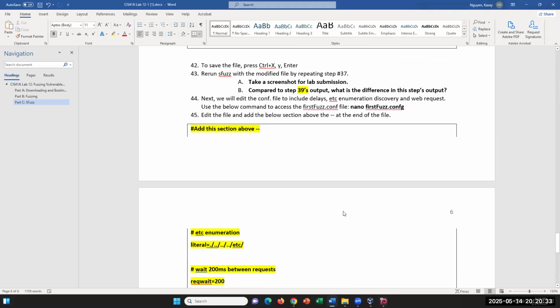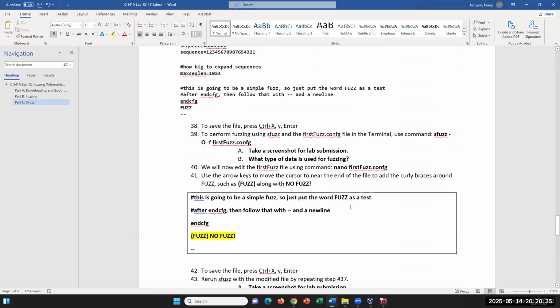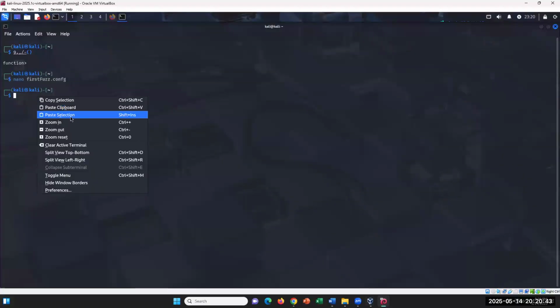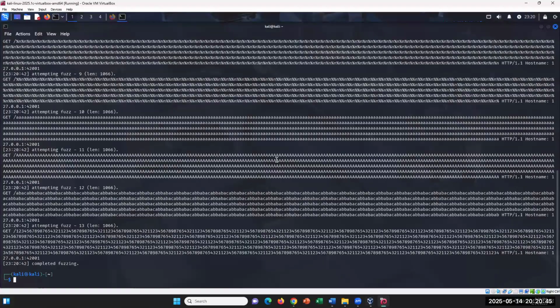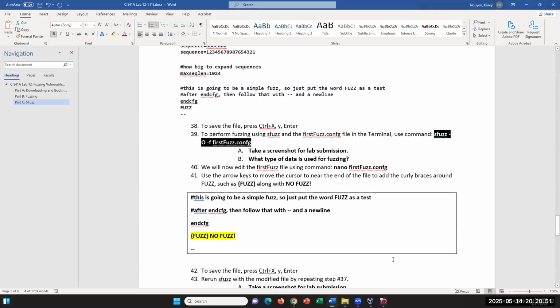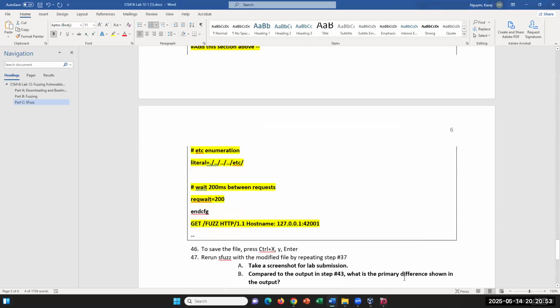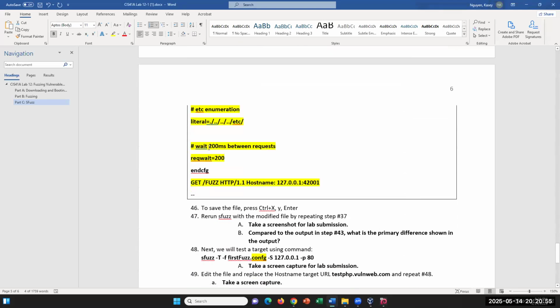Let me repeat the other step, which is sFuzz of sFuzz.config. So in this case, what we are really doing is we added the section, right? It's going to do 200 milliseconds.